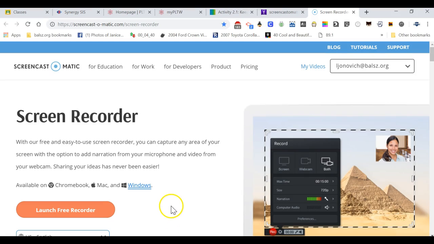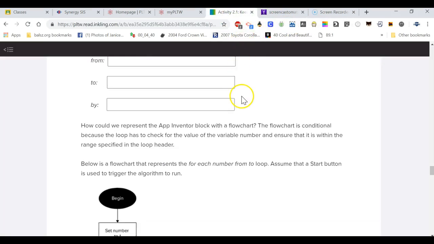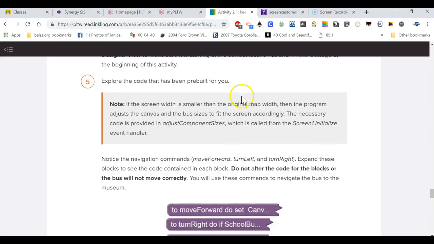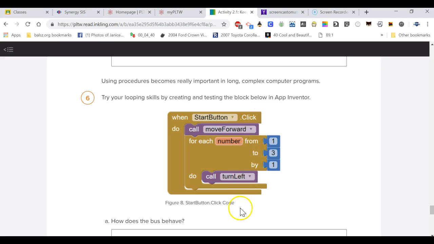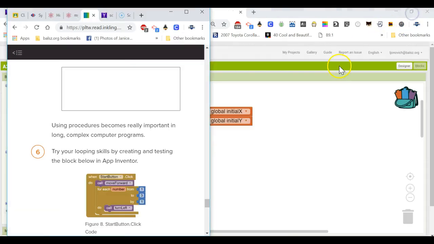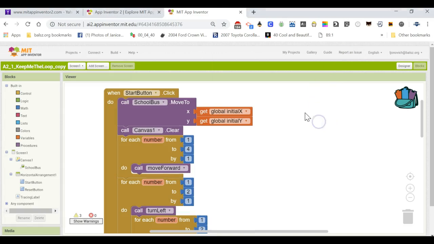2019, and I want you to begin on the left-hand side, where you'll have your classes, the PLTW, your activity 2.1. You should be finishing your start button. The start button, remember I had a big old long line of it? I will put a screenshot in and let you look at it. But I'm going to make this one smaller and I will turn this one on.